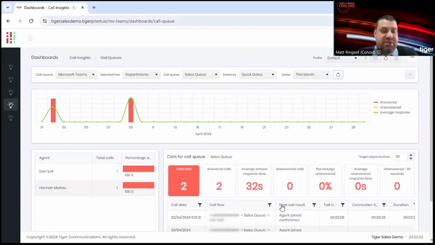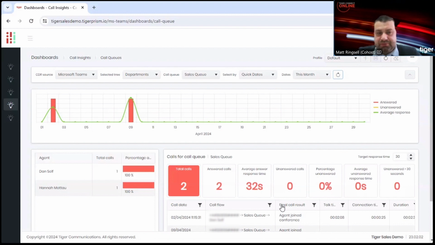As I said, there isn't a report yet on here. It's something we would love to talk to customers about, what kind of information you would like on a report. So if it's something that you are looking to send on a weekly or daily basis to managers because you don't want to give them access to the dashboards, please do reach out to us. We'll be more than happy to talk to you about that. Okay. So yeah, Kuno, there's your answer for the Teams side of it. Have a chat with your account manager and the sales team, and we can look at raising a product backlog item to get that built into Prism.